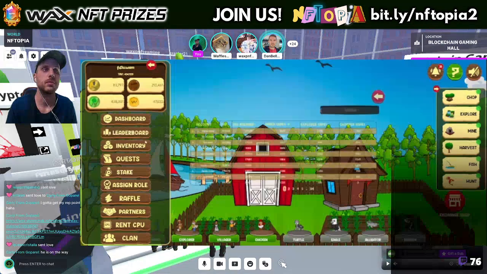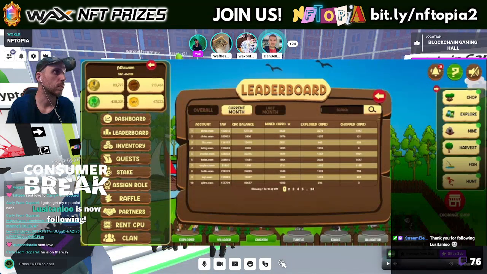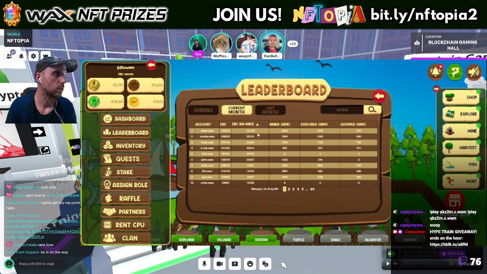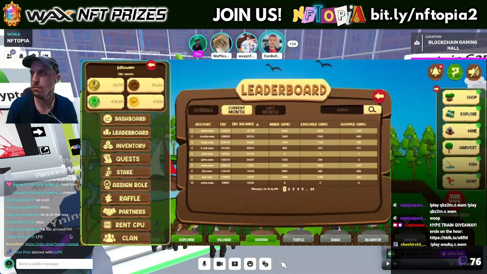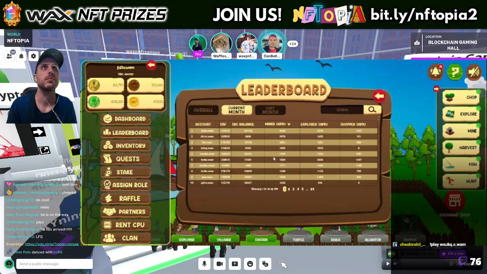Well, moving to the leaderboards, this is where we see how many tasks every player did. So you can see how many mining tasks you did, how many exploring tasks, and shopping tasks. You can see also the leaderboard for the ZBC balance. So we can see like this guy here has 137,000 ZBC, and this other guy here, and so on. Every month we reward the top players. So this is important because the top players earn WAX rewards every month, right?